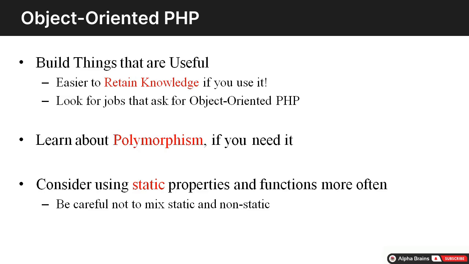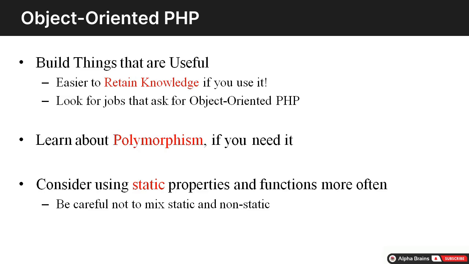Look for jobs. There are jobs out there, freelance jobs, obviously main jobs if that's what you're looking for. If you look on various websites, look for the words object-oriented with PHP, or sometimes it's OOP PHP for object-oriented programming, and look for that. The one concept here, on the second bullet, that I didn't cover was something called polymorphism. PHP does implement this concept in a limited way. There's information, if you do a Google search on it, you'll find various pages and examples. It's not as good as some of the other languages like Java and C++, but if you really do need it, that's something that you should research further.